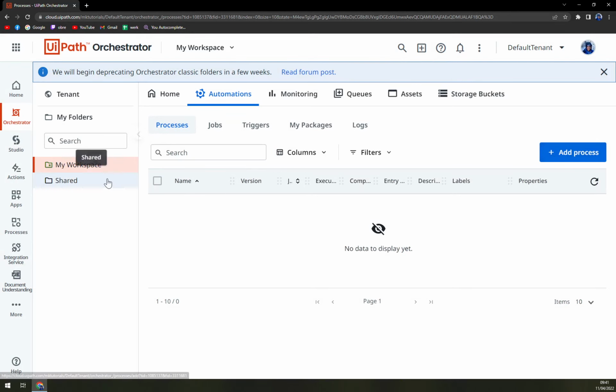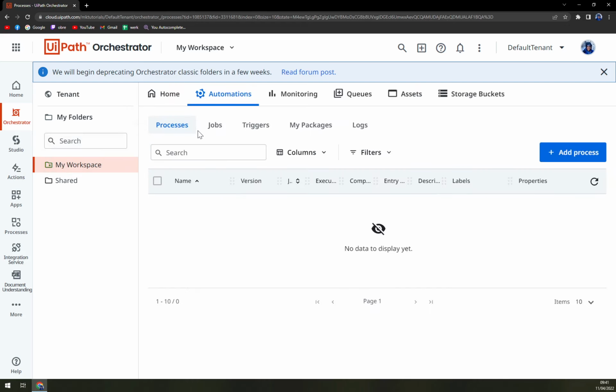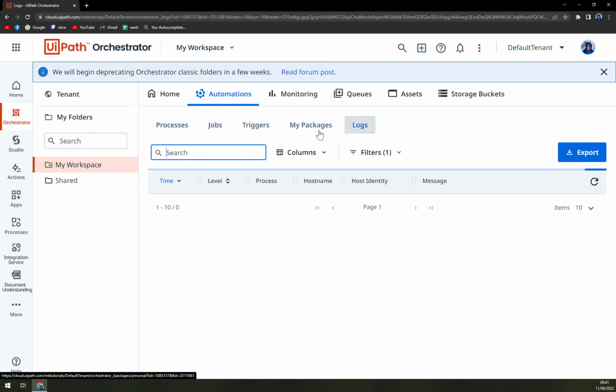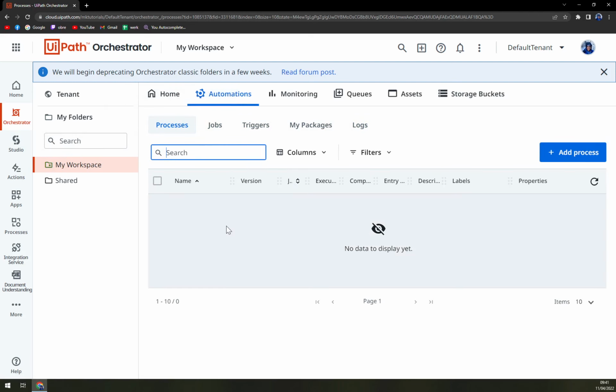So as you can see, in your workspace you can add a process, package source name, package requirements, and then the settings, jobs, triggers, my packages, and logs. That we will cover in the next videos about UiPath.